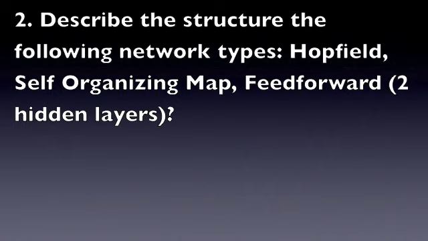The self-organizing map has two layers, plus a normalization that occurs just prior to going into the input layer. There's no hidden layer, and of the output neurons, one output neuron wins, and this is the output from the entire neural network. Feed forward has an input layer, an output layer, and one or more hidden layers. The matrices occur between the individual layers.